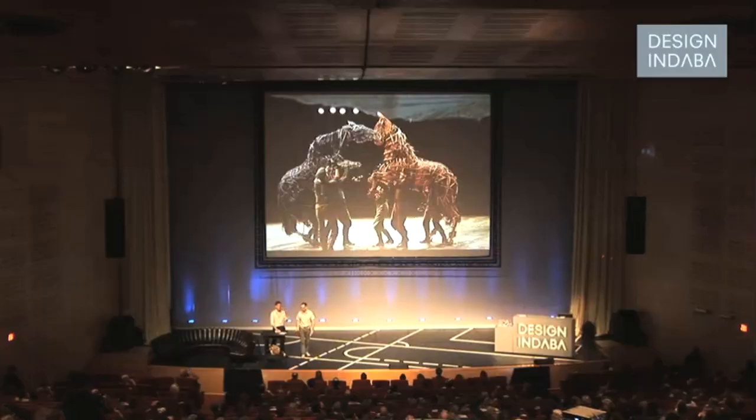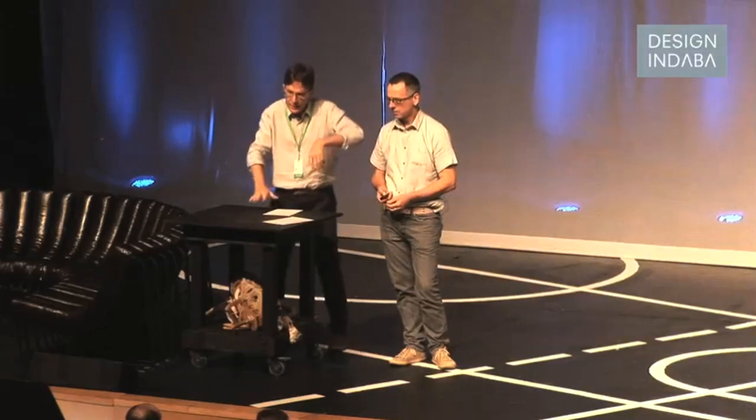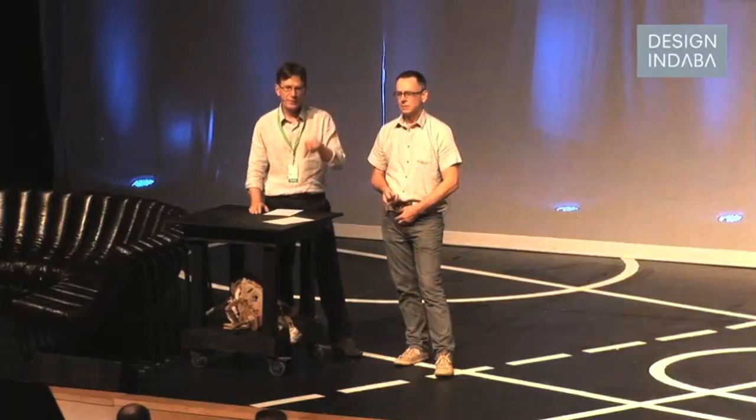Now we're going to show you that little section of Joey the foal growing up. And I'd like you to watch for a couple of things. The visible manipulators, which are pretty clear. Watch as the foal is going around. Watch for the big horse in the background as he prepares to make his entrance. That is Craig Leo, who's one of the puppeteers that you'll see later on. And of course, watch for Joey's explosion and the actor jumping onto the back of the grown-up horse at the end of this little segment.